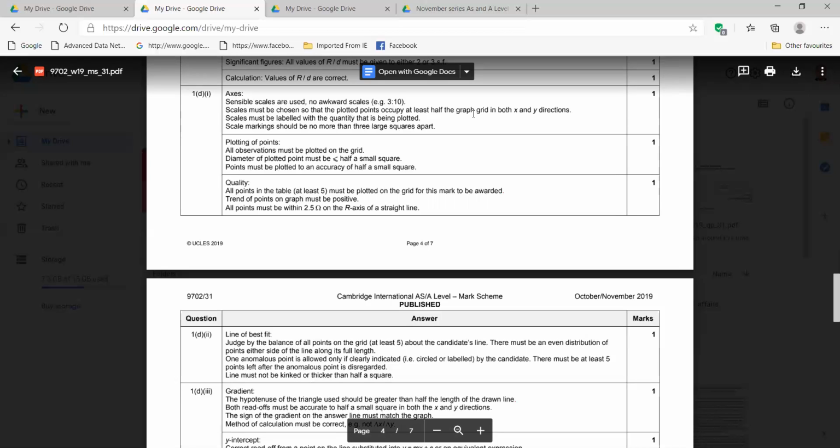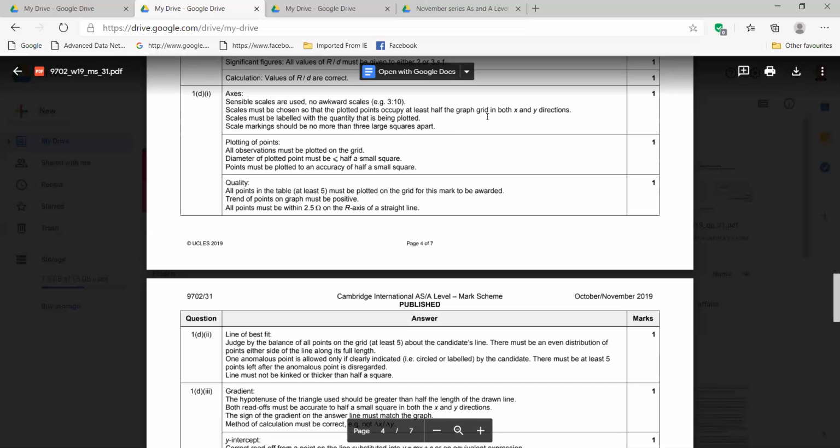What I found before our O-level physics practical, many of you made this mistake. During scaling, you are always starting from zero, from the origin. While you are starting from the origin, it will not cover half the grid of the graph. So always I told you, more than half of the graph. So follow it.